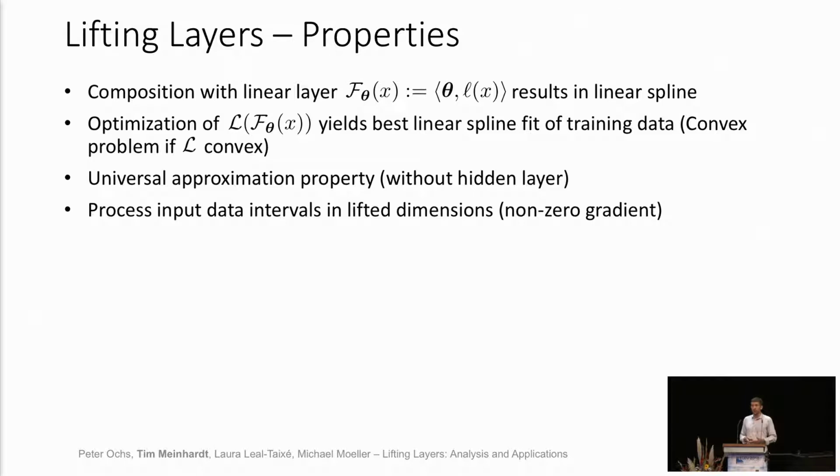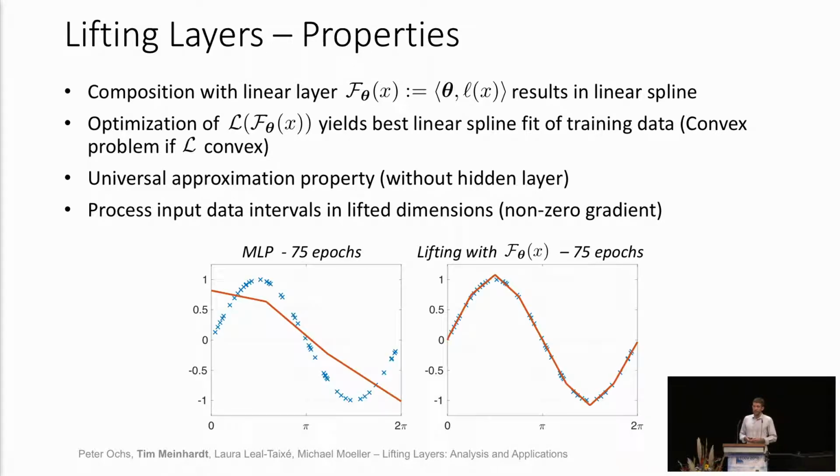And one big advantage with respect to rectified linear units is that we don't lose any input data. So all the different input intervals are lifted into different high-dimensional dimensions and are kept there. So we don't have the problem of vanishing gradients or dead ReLUs. And we always have a non-zero gradient, because there's always data preserved in one of the dimensions. That's why, just to recap, on this easy problem, our approach, with a similar amount of parameters, optimizes this low-dimensional problem in a convex fashion, and optimizes it way faster and converges to an optimal solution with way fewer epochs.